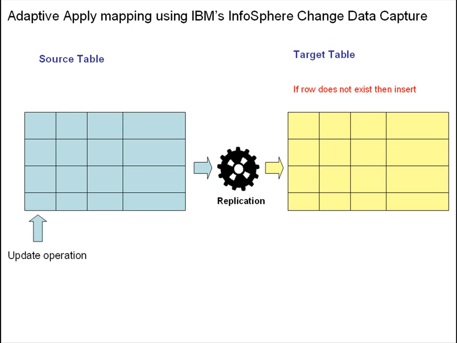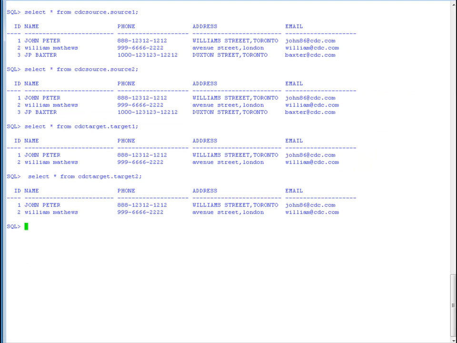Now let's look at a demo in which we will see a business case of replicating between unsynchronized source and target tables with a standard mapping, and how the same business use case works when the replication is configured with the adaptive apply type of configuration. As you see here, I have 4 tables created. We have 2 source tables and 2 target tables. The source 1 and target 1 pair would be used for the standard mapping scenario, and we will use source 2 and target 2 tables for the adaptive apply scenario.